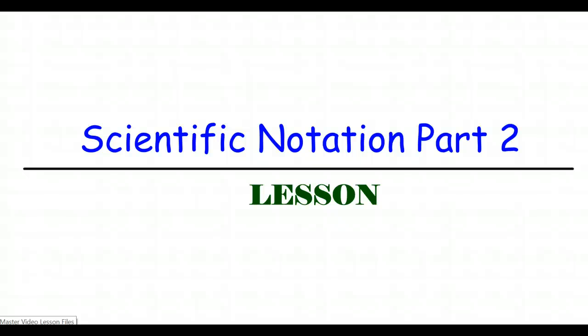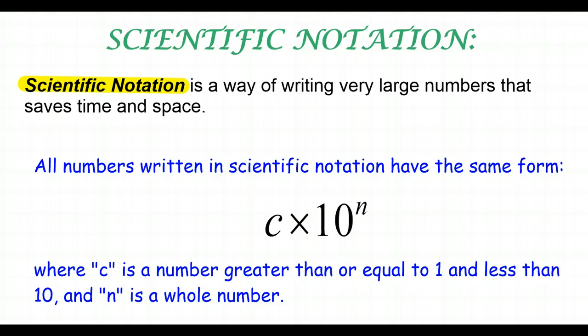So this video lesson is the second of two parts that go over the concept of scientific notation. And just so that we can remember, review, and be clear, scientific notation is what we use to represent large numbers. We can actually use it to represent very, very small numbers too, but the way we're looking at it, it only represents large numbers. And all numbers in scientific notation have the same form in two key parts.